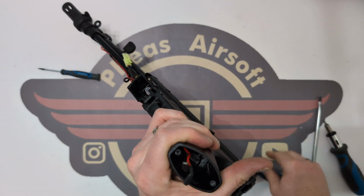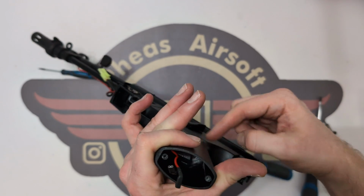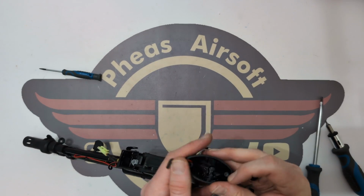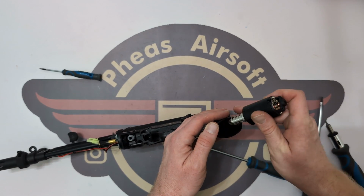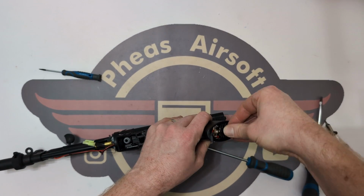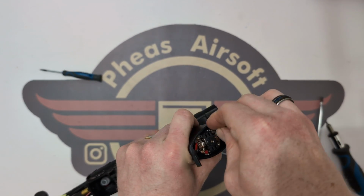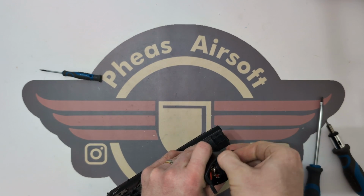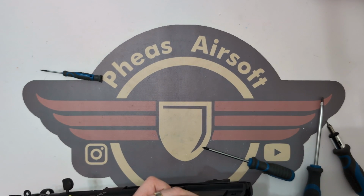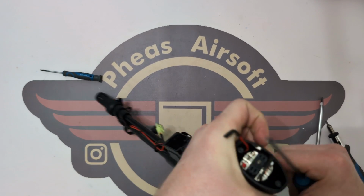Now make sure when you're in here that you can see the wire come straight out of the gearbox and into the pistol grip, because if it's under the plastic of the pistol grip it's going to crunch it and damage it. So we're just going to pull those out of the way. I'm going to drop our motor in, red to the front, black to the back. Now the motor should be springy in its positioning like that. I'm just going to put the black connector on to the black terminal at the back. I'm going to put the red onto the front.